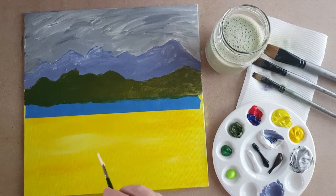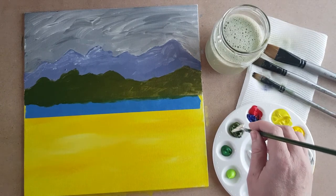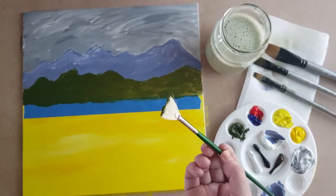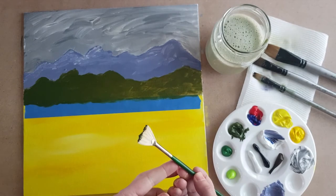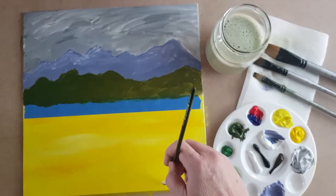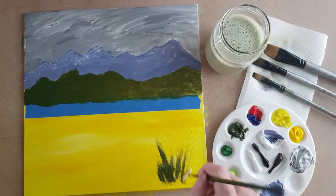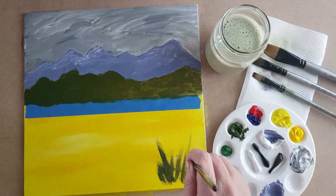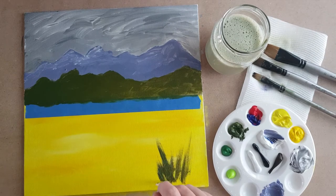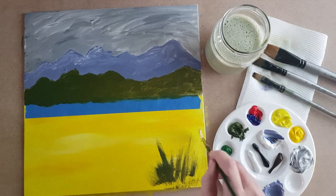So what we're going to do with the foliage is use these three colours of the greens. We'll start off with that olive green, and you just want a little bit on the end of the brush, not too much. Otherwise, when you start stroking it through, it'll come out quite blobby. By using the brush, we're going to brush it upwards. Have the brush pointing horizontally down and straight, or you can have it flat as well to give all different shapes. This is a nice loose way of making the grasses.